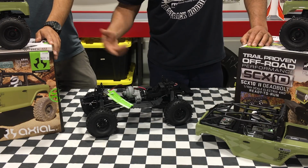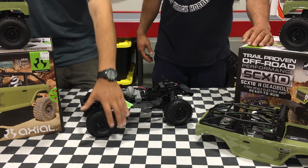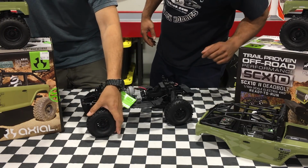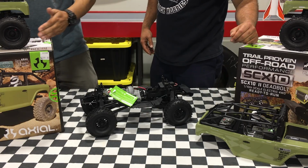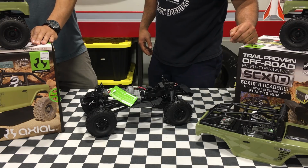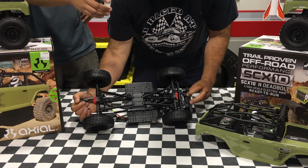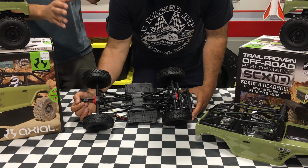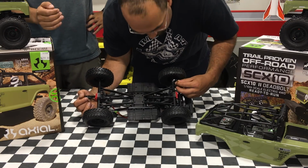So with that said, Jay, we always love these Nitto tires. They look good, they feel good right out of the box. I mean, you can tell they're sticky. They work. We put these through the test on a rainy day, out of the box, on our SCX10 II Honcho, and it just tackled some terrain that day. If you open up a $400 CRC rig, if you don't pay close attention, you won't even know the differences for that $100.